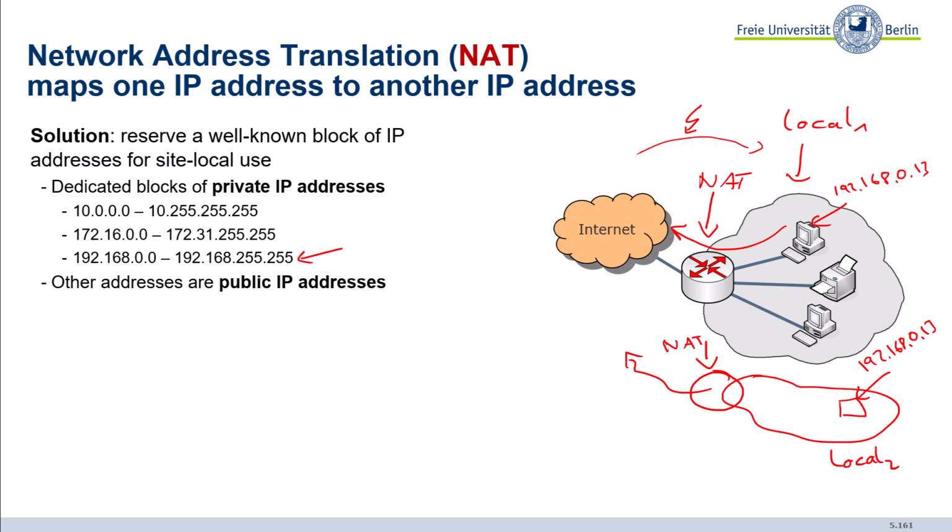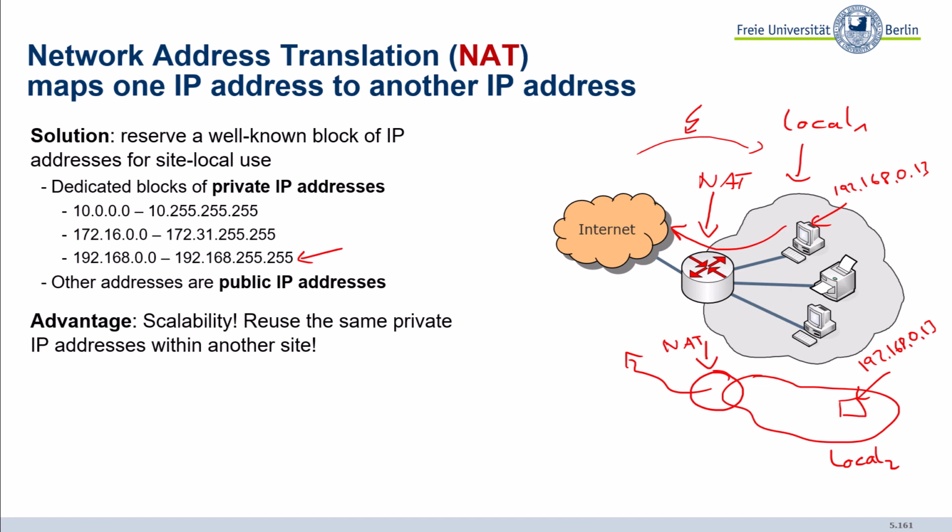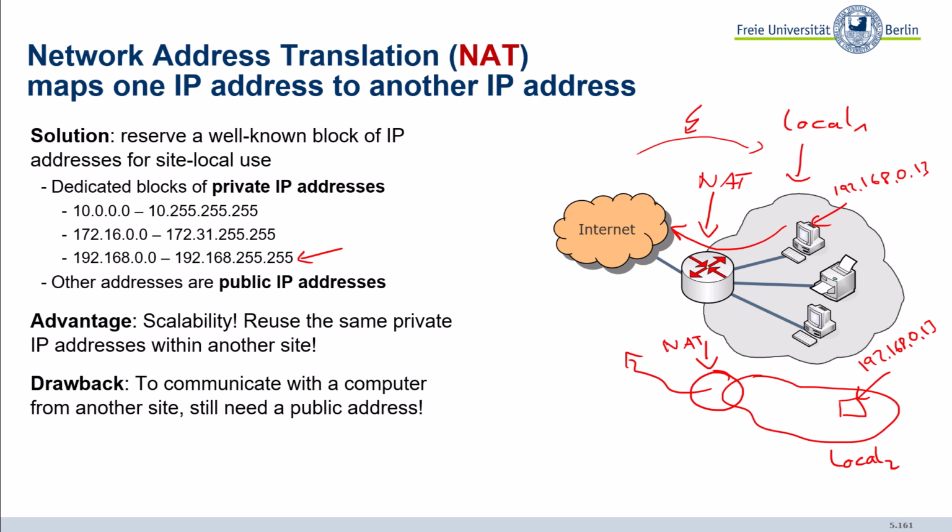So typically we use the private addresses and all the other addresses are the public ones. And this creates scalability because we can reuse the same IP addresses at different sites. But if we communicate with computers on another site, we need a public address. So why is this still successful? Because quite often you don't have to communicate with the outside world. In many companies, communication typically happens inside their networks, and this communication will never and should never leave their site. So you can use your own address range, manage this on your own, and you don't have to ask for these addresses on your campus, for example. You can have private IP addresses, and only those machines that have to communicate with the outside world need a public IP address.